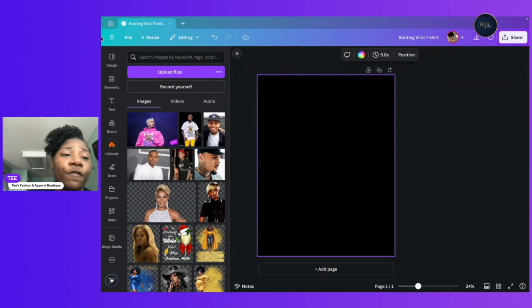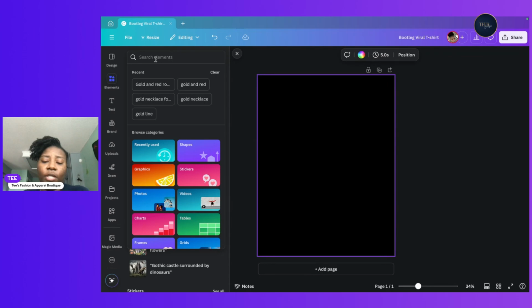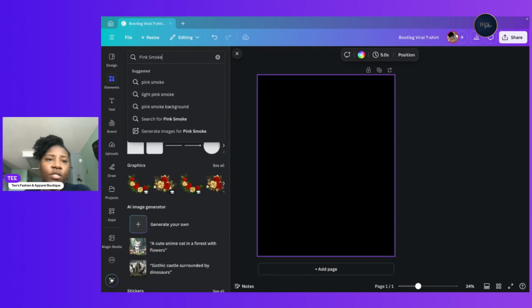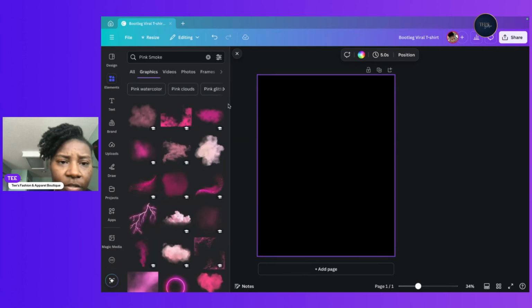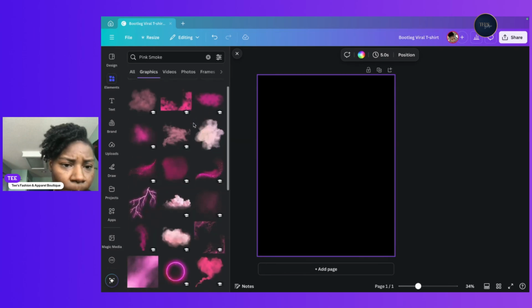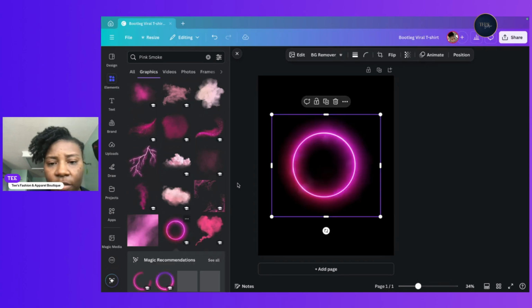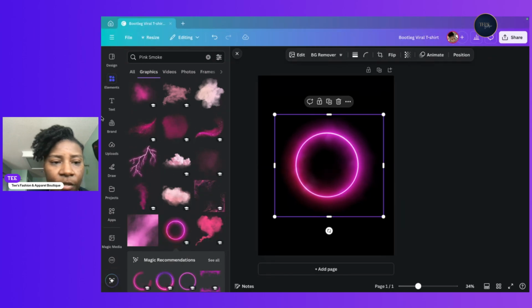All right, so the first thing I'm going to do is go to elements and type in pink smoke, right? I'm going to hit graphics and let's just do these. I kind of like this. Let's leave this here, this kind of neon glow type deal.